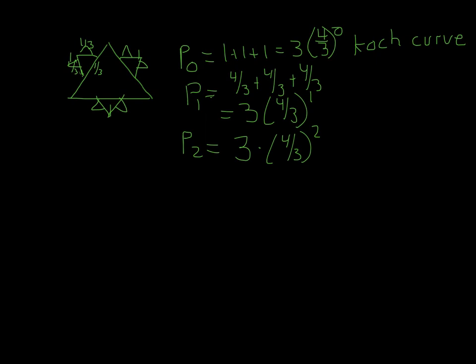And the answer that you're being asked to give here is not to find a general term for the perimeter, but to think about what happens as we get to the nth shape in this series, and whether or not we can find the length of that. And so in calculus terms, I think what they're really asking is there a limit to the length? We're always adding on to each side.